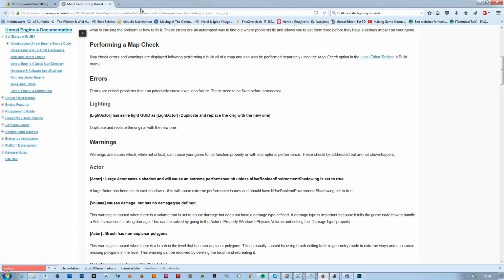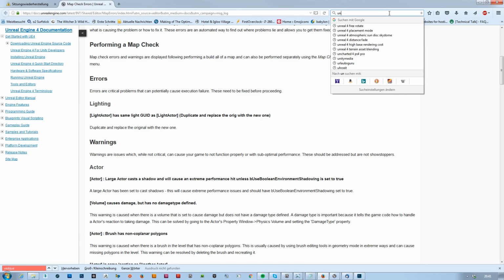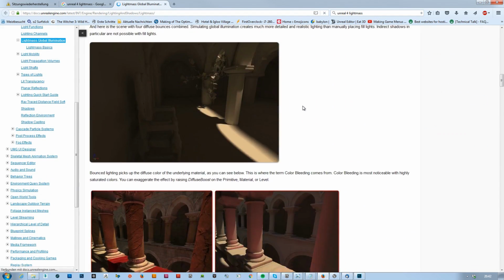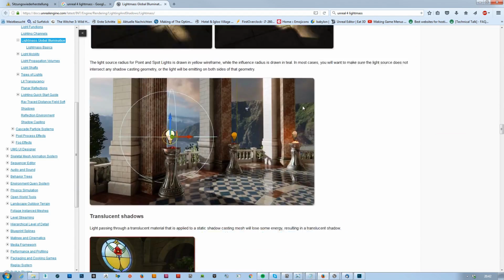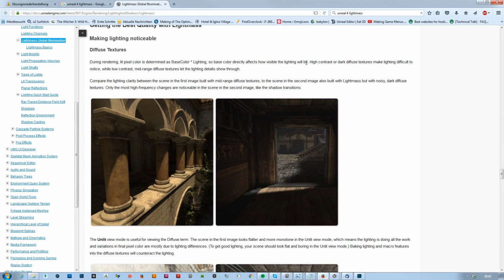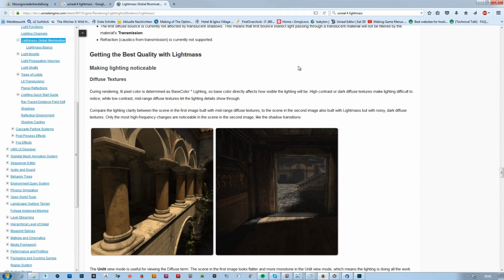There is a super interesting article. Let me see. I think it is this one. Yes, this one. That is something that I think everyone should check out, because normally, like I tell you, we even have these problems at DICE. People just use too strong values, too much contrast in the textures.